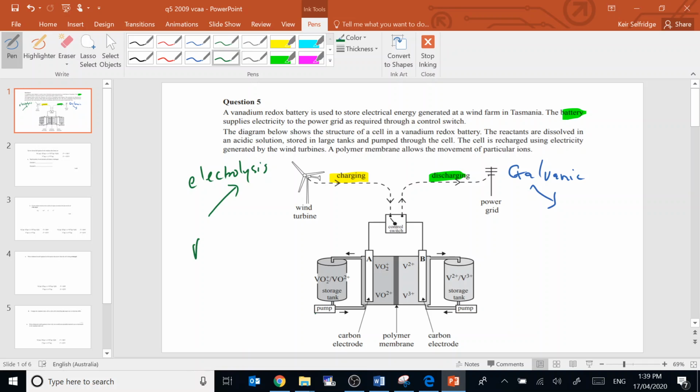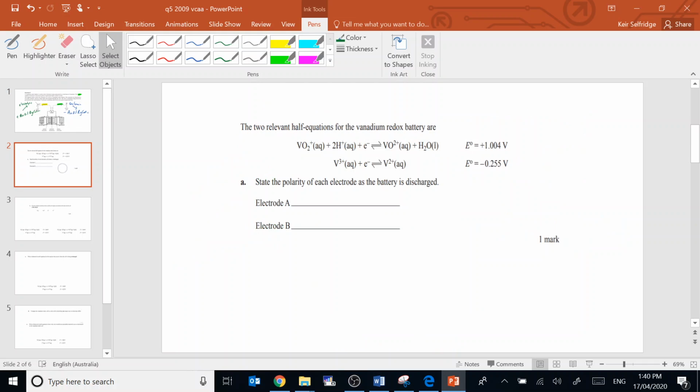Now, for both of these cases, it's really important to remember that an oil rig cat is true for both cases. But when it's galvanic, when it goes downhill, the cathode is negative and the anode is positive. And for the other one, all that changes is that sign there. We're going to have to be mucking around with both of these things, which is going to make this an interesting question. So stay tuned.